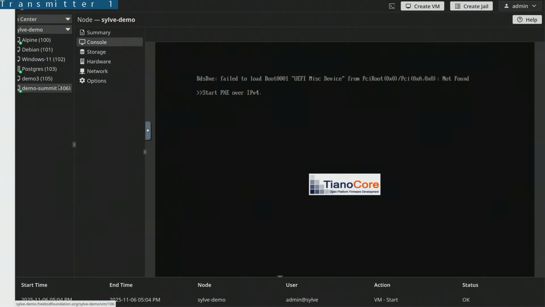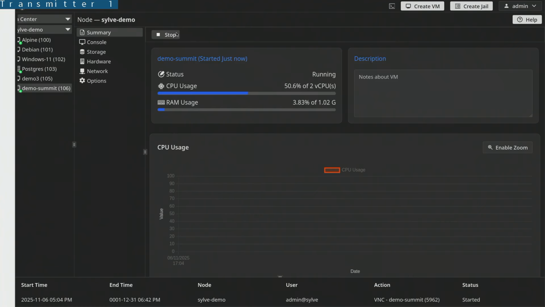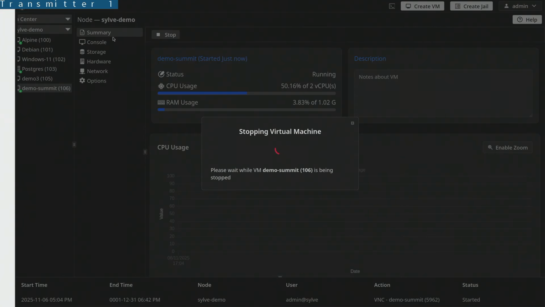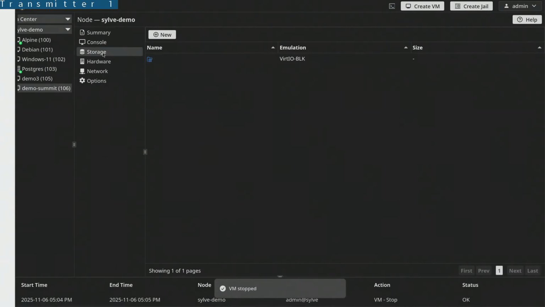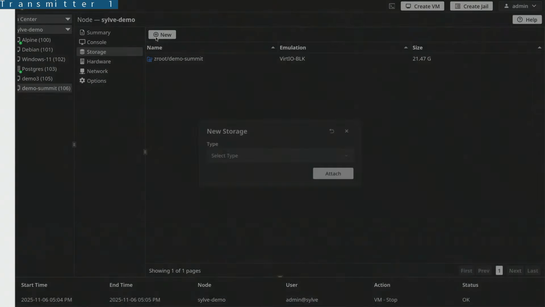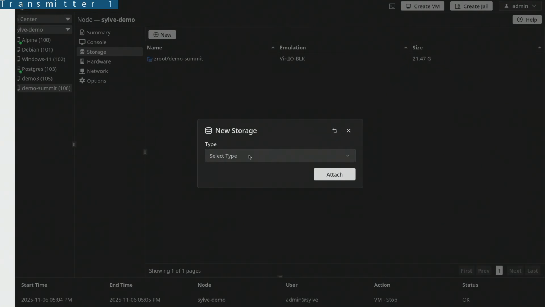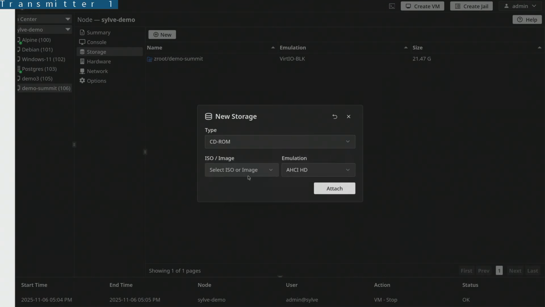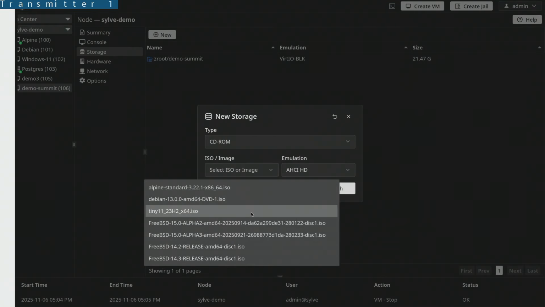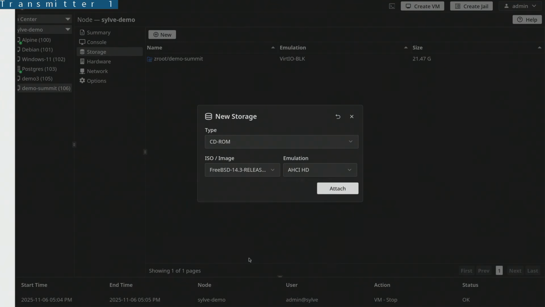I ran through this demo several times, and when I wasn't doing it live, I remembered all the steps. That's OK. We'll see how few steps it takes to add an ISO image to the boot, and think about how many characters on the command line we'd have to type instead.